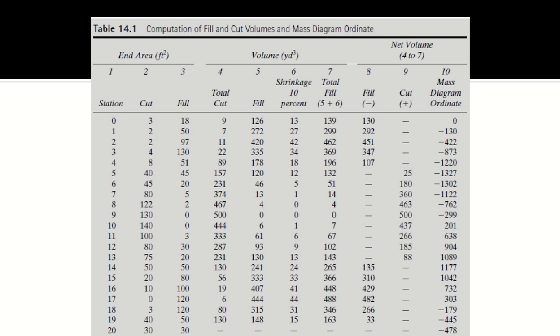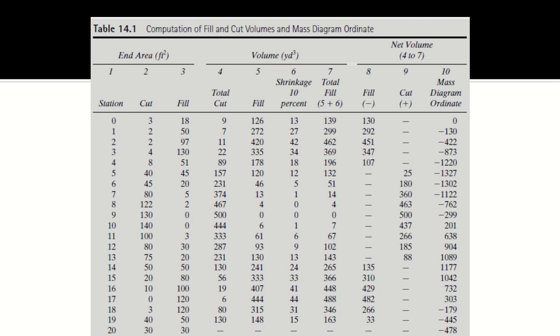Now the last column which we calculated is called the mass haul ordinate. This is one of the things in which road projects are different, because in building projects you are only interested in quantities. In road projects you are also interested in distances. So we need a diagram which shows us the quantity with respect to distance, and you can see the same thing in the table as well. So you have the distances as stations, and you have the net cumulative quantity of earthwork.